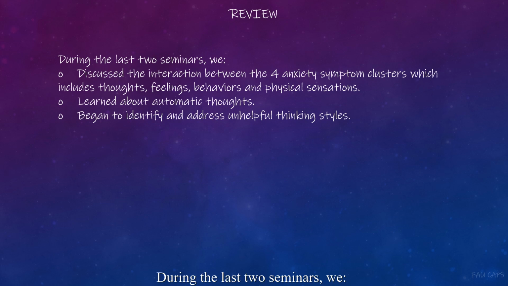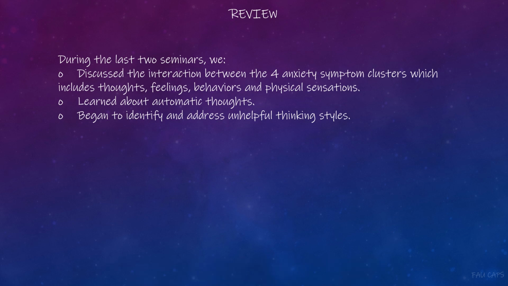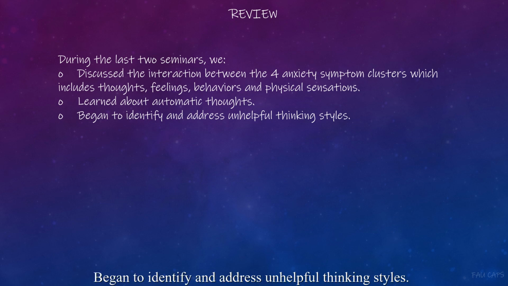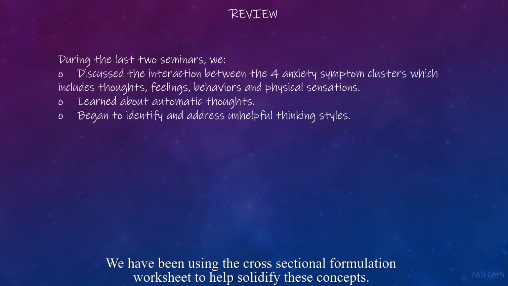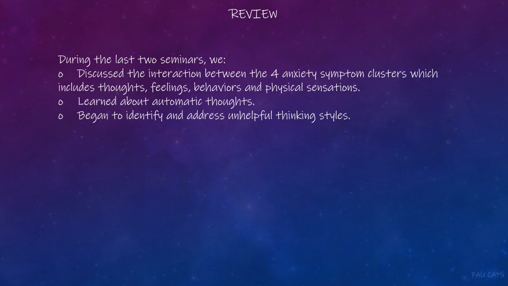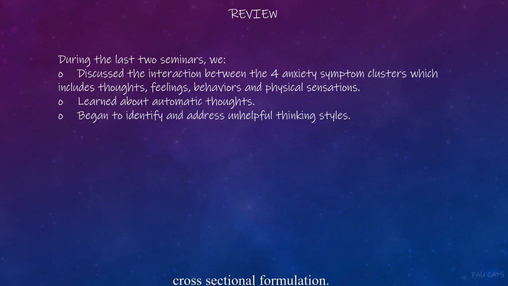During the last 2 seminars, we discussed the interactions between the 4 anxiety symptom clusters, which includes thoughts, feelings, behaviors, and physical sensations. We learned about automatic thoughts, and began to identify and address unhelpful thinking styles. We have been using the cross-sectional formulation worksheet to help solidify these concepts. Now we're going to transition into taking an alternative look at the cross-sectional formulation.